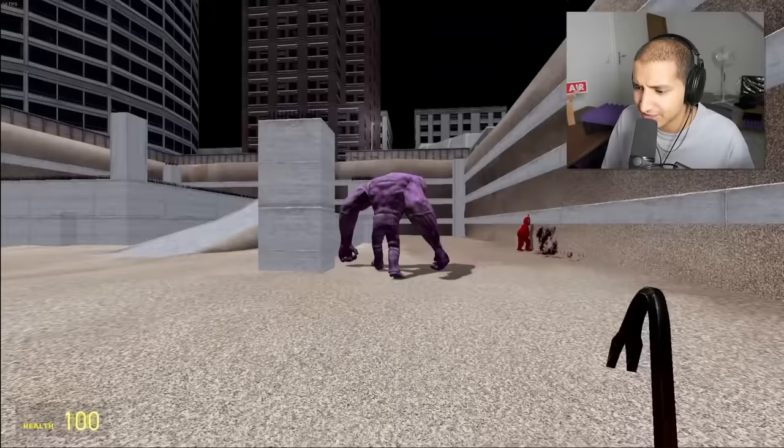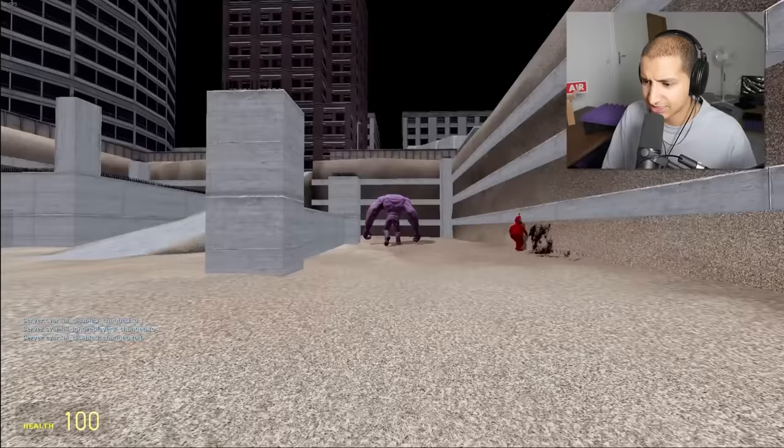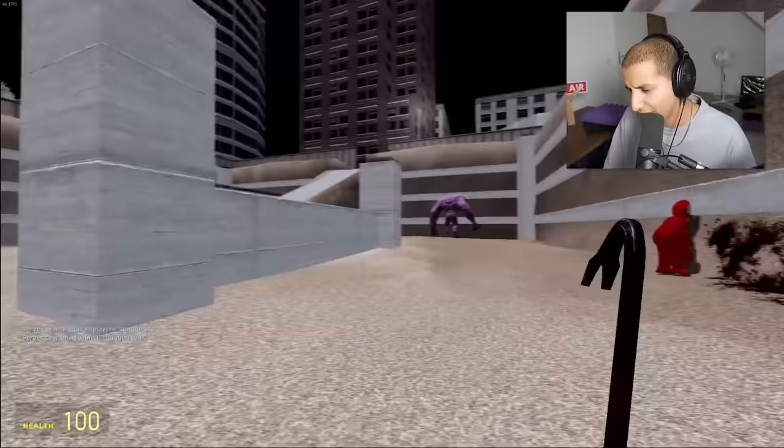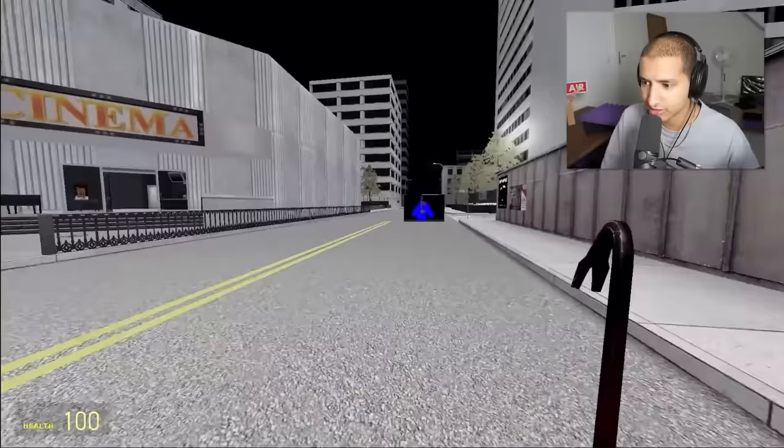Seems like all these Slendy Tubbies are actually pretty friendly with each other. Look at him. This guy's just walking into the wall for some reason. This guy's just roaming around, defending his property or whatever it's called. All right, let's go back to the drawing board. Obviously, we can't use Slendy Tubbies to fight other Slendy Tubbies, at least not yet.